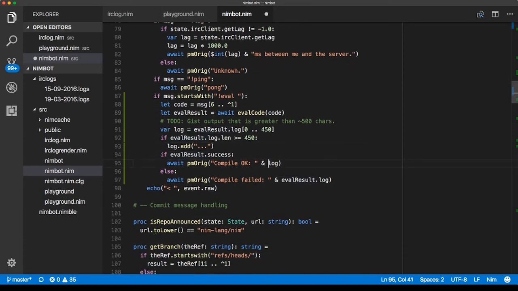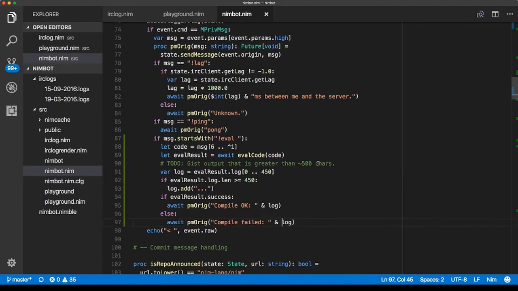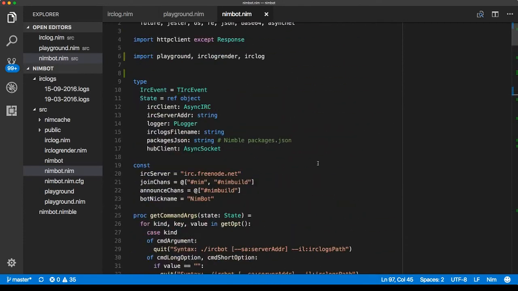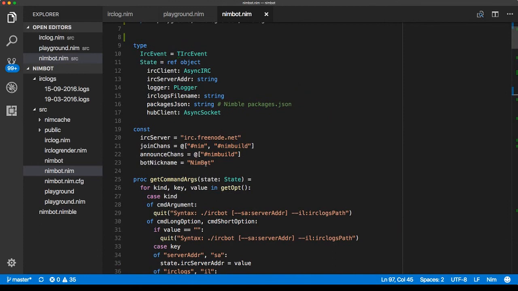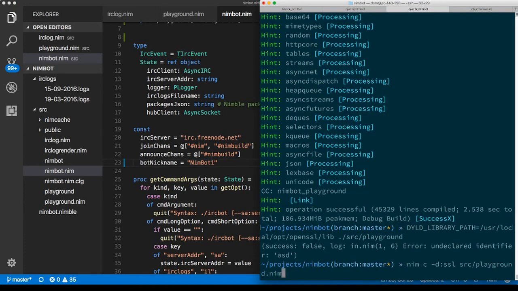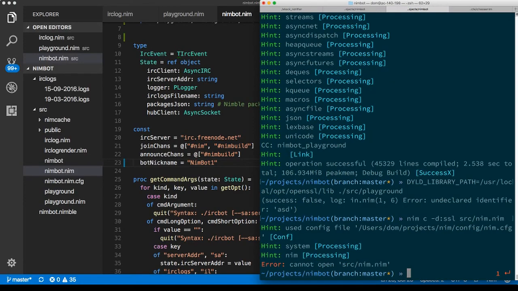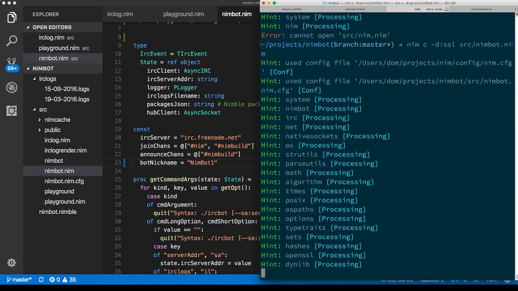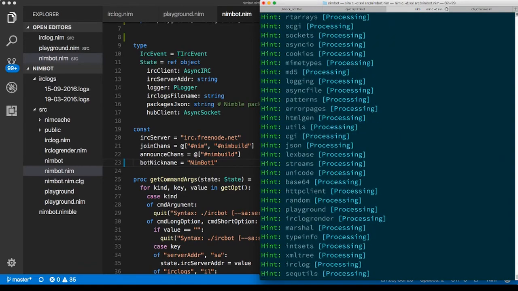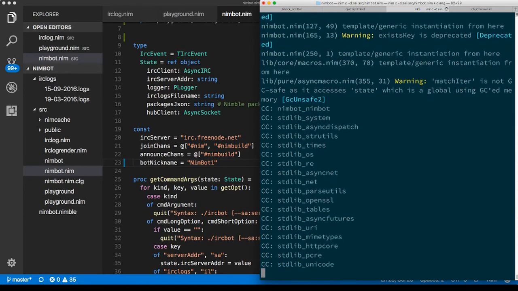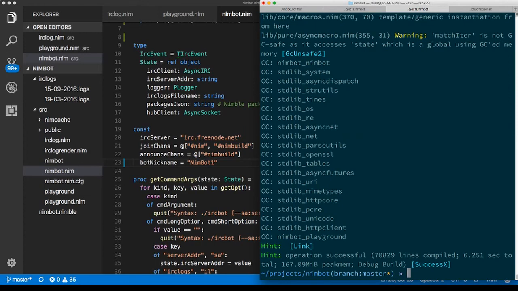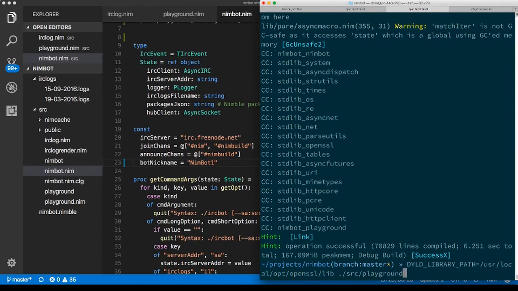And then we need to use it as well. Yeah, this should work. Shall we try it? Is it connecting to the right place? Yes, it is. I think I might need to change the nickname though. Okay, so let's now build NimBot. And I guess we're gonna have to use the same trick.